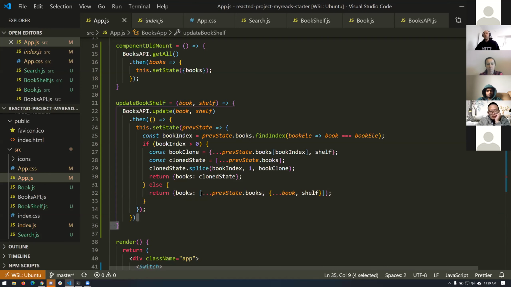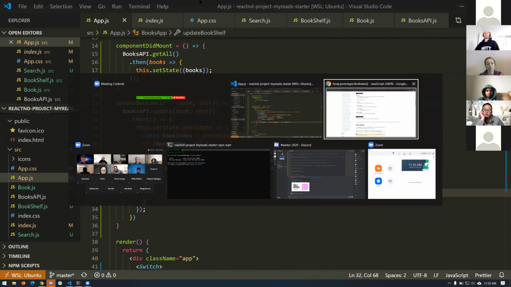Here we're going to take all the previous books. We are going to clone them. Okay. Then we're going to take this new book and we're going to update the shelf of that as we put it on, using shelf. So that will add this new book in with the correct shelf. So we end up with the right book in the shelf.